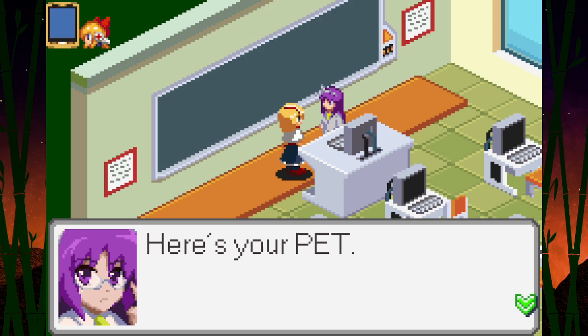Here's your pet. Chat, what's the hero's name in Mega Man Battle Network? Is it Lan? It was Lan, right? I don't even remember what Mega Man's story is, why Mega Man EXE is Mega Man EXE. Lan. Oh, he's related to Dr. Light, huh? And Lan, because, you know, like LAN party. Like, the connection thing.